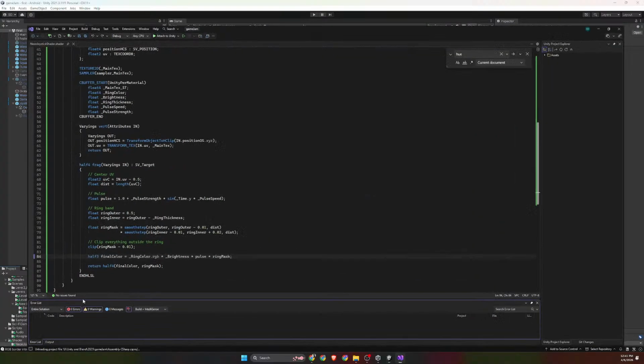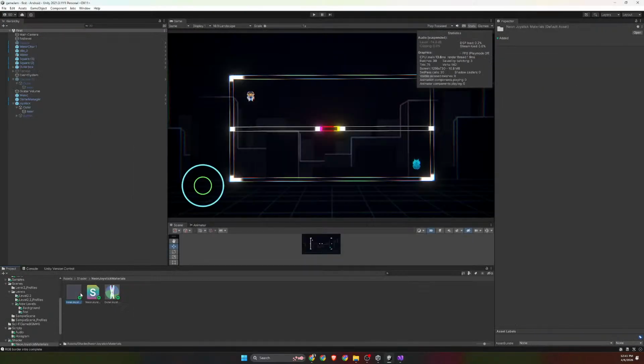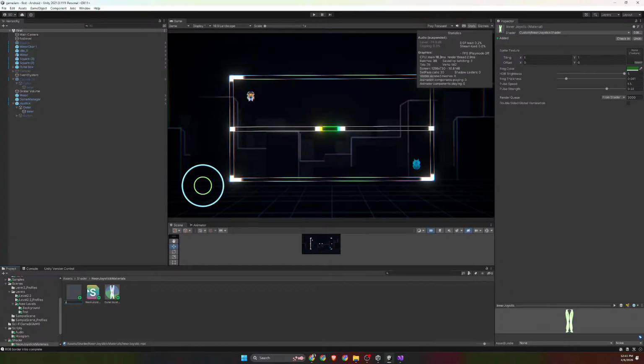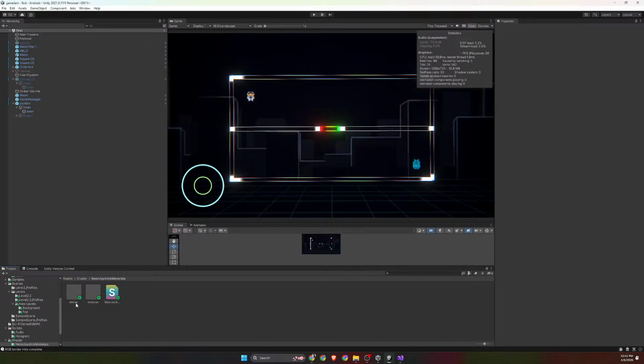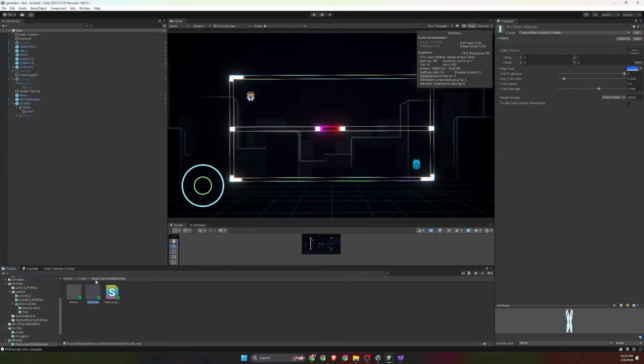Let's go right here, and this was for fourth level, right? Fourth inner, and this was for fourth outer. So what we wanna do is we have to create outer and inner materials for all of the levels.